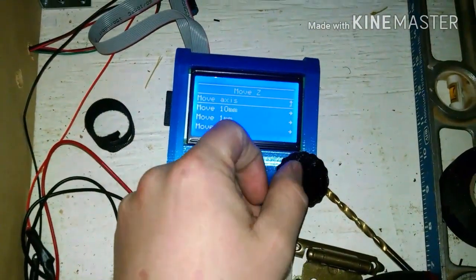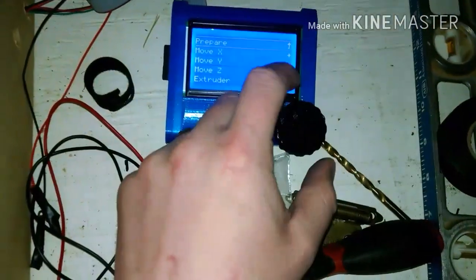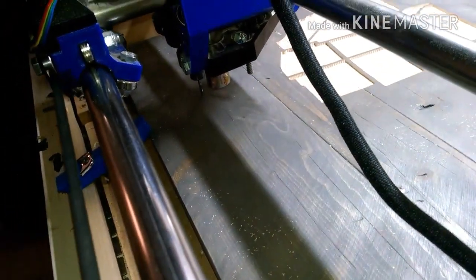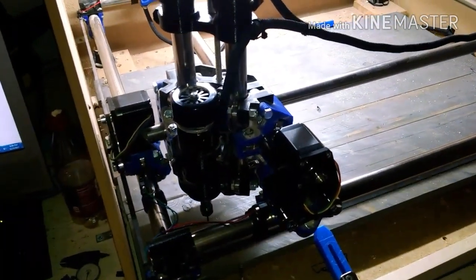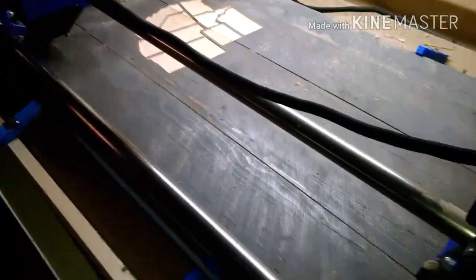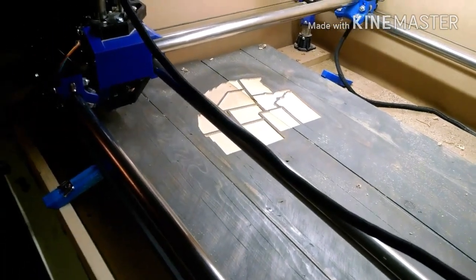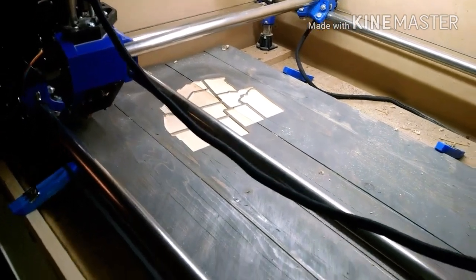I've set up the G-code in ESTLCAM to basically just home the Z right where it's at, pull it up out of the way, home X and Y, and then go to work. So print from SD — it's going to be a big file. I can see it's pulling up out of the way, it's going to go ahead and home. Now is when I turn my spindle on. This piece here is just a pause, and the reason I'm using pause is so I can access the screen — for a tool change I can set the Z just like I did, with a regular pause and not an M0. So when I hit resume, it's going to drop down to the zero, and then when I hit resume again it's going to lift off and go to work.